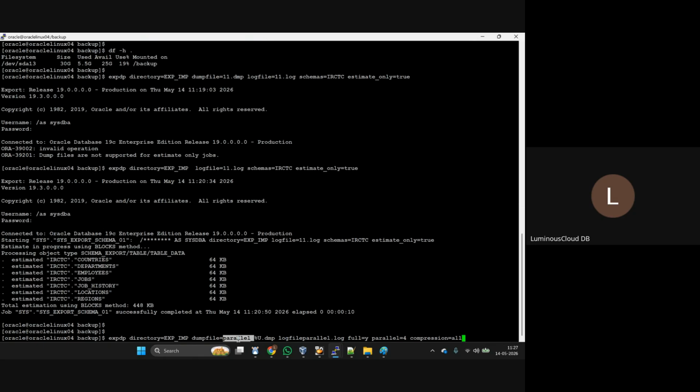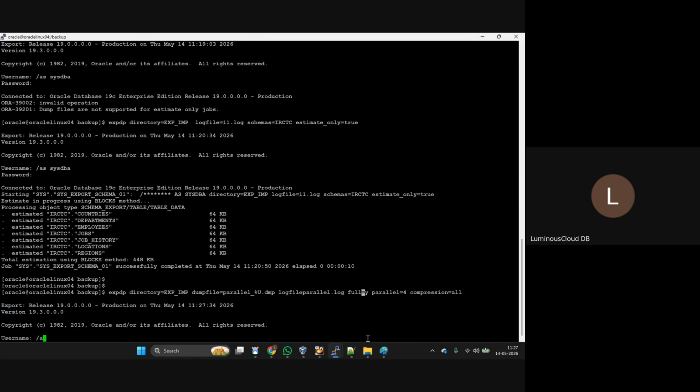Now here I'm taking a full database backup, that means a backup of the metadata and data of the full DB.